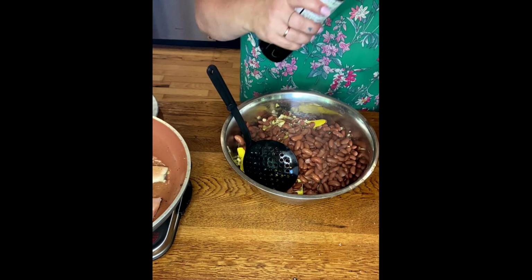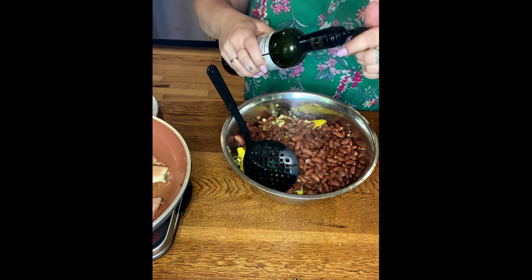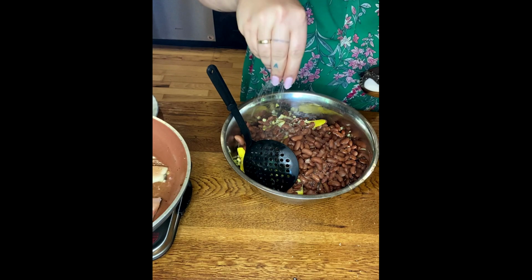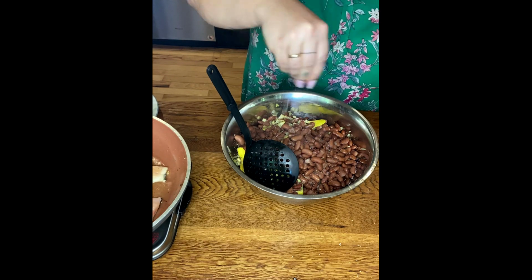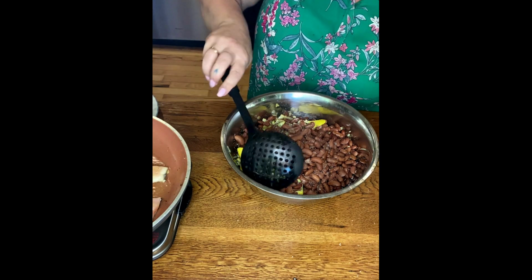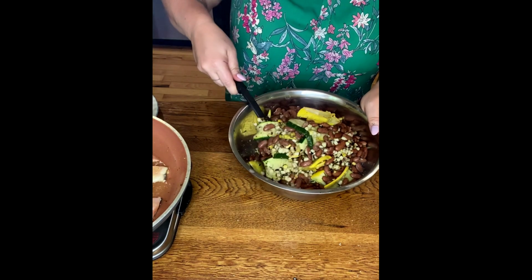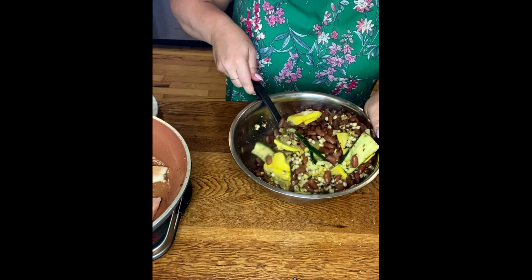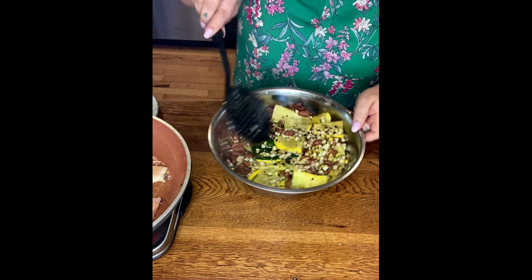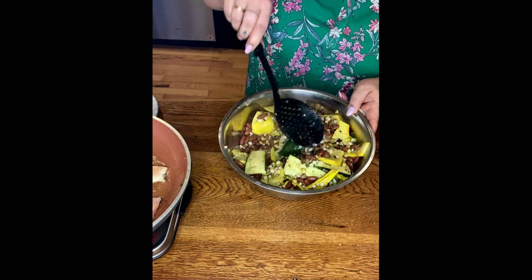Okay, so I'm gonna add a little bit more sunflower oil. And a generous pinch of salt or two. And some pepper. And we're just gonna toss this. How beautiful that is, all of the colors. It's gonna look beautiful with this fish. Okay, so we're gonna toss this and then I'm just gonna pop it back in the oven at warm, just to keep it warm while we cook our fish.